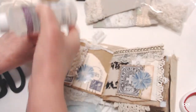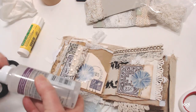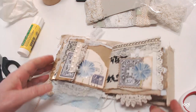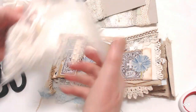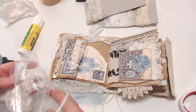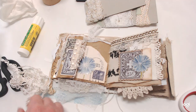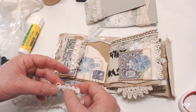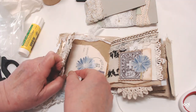And then, one more thing. I wasn't sure if I wanted to use a little bit more lace. And I had these different laces. So I thought I'd put them around and see if there's some other places I wanted to use a little bit more bling. Like across here.